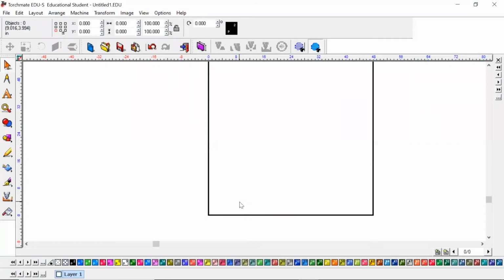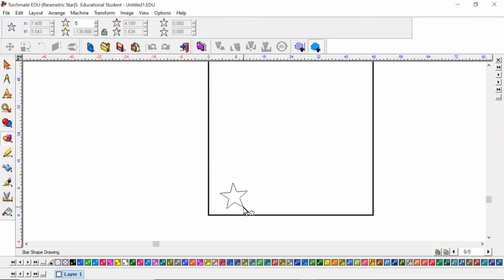In this video, we're going to cover how to create tool paths. So to get started, I'm going to create a few shapes. I'll talk a little bit about the shapes as I am creating them, but let's say I wanted to cut out a couple of stars. You just click and drag, then you can pick and rotate where you want your star to be.